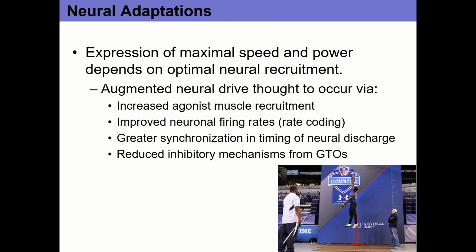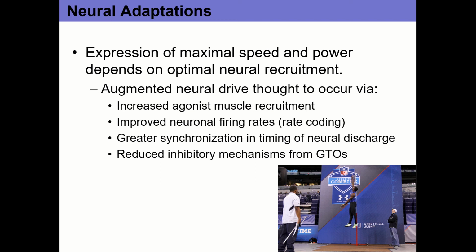And so in untrained individuals, they can't just ramp right up to 80. That does take some training. And then you also see some adaptations within the neuron as well, some changes in the sodium-potassium ATPase, so the sodium-potassium pumps can work a little faster, and that then facilitates that rapid firing rate that we see in response to training. Greater synchronization of the neural discharge.